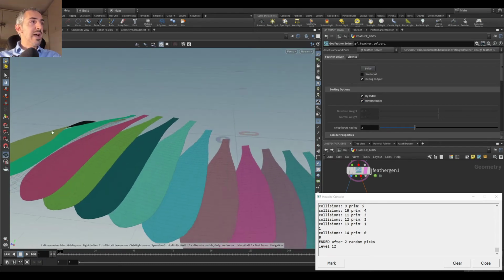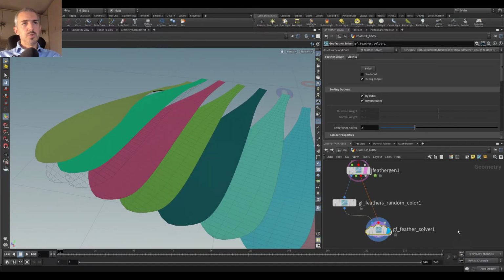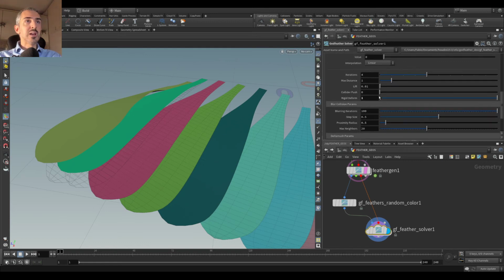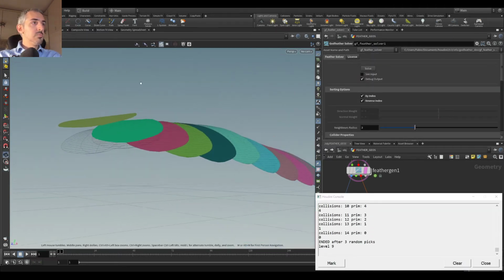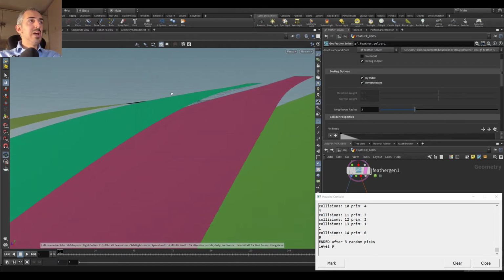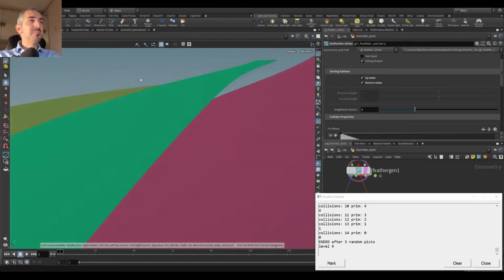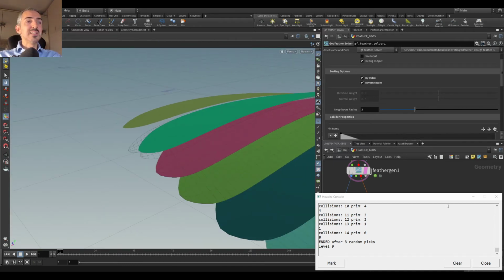And here we had the detangling, which is too aggressive, so we can also just lower this. And even more. Of course, now we have this really unfortunate intersection. That's why this feather is lifting so much.